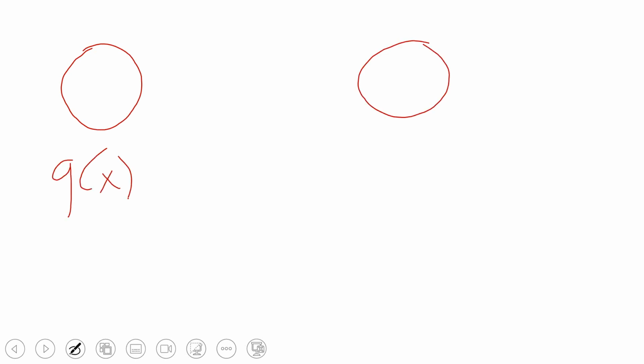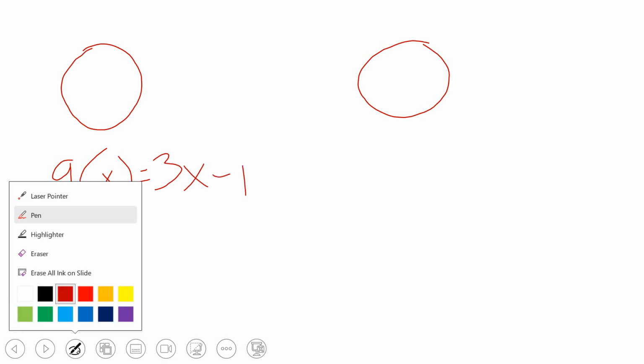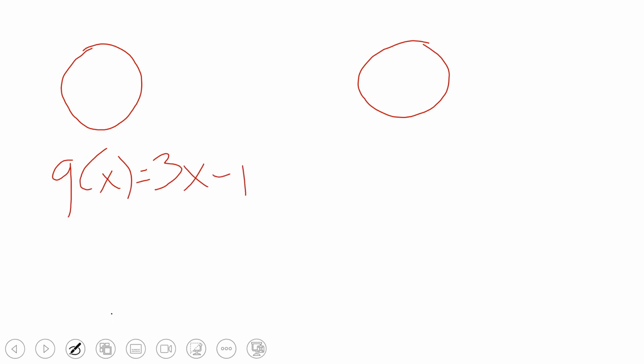Our goal today is we're going to be provided with some type of a function. And let me make this up. Let's call this function g of x. We don't even know what g of x is. And for those of you that really like examples, let's make up an example. Let's say 3x minus 1. And I can take arbitrary numbers, which are random numbers.